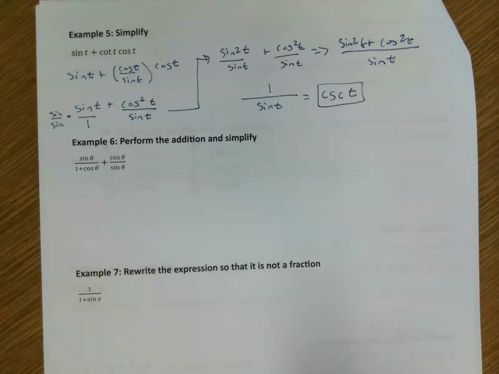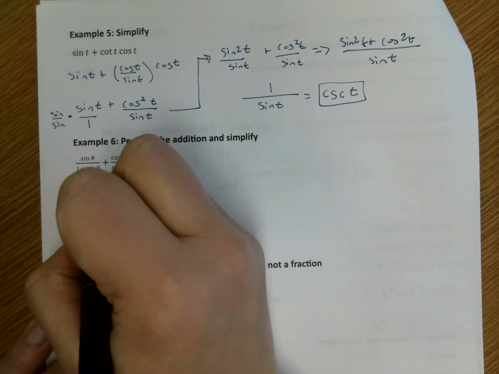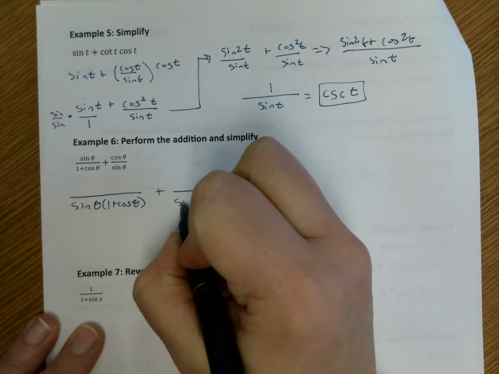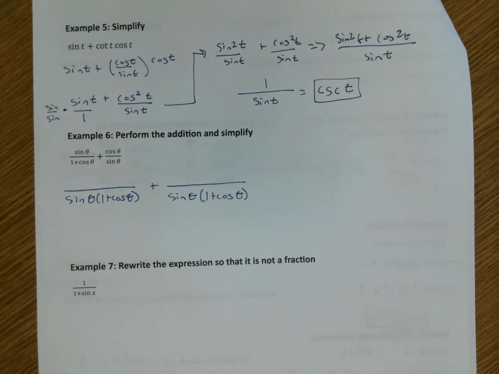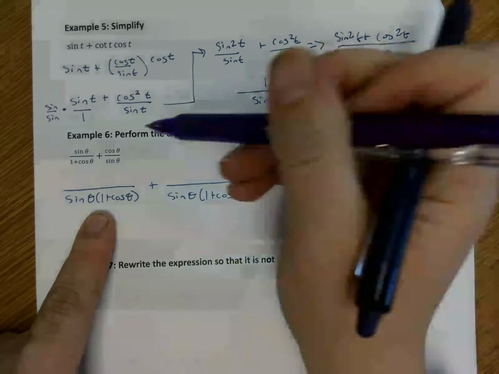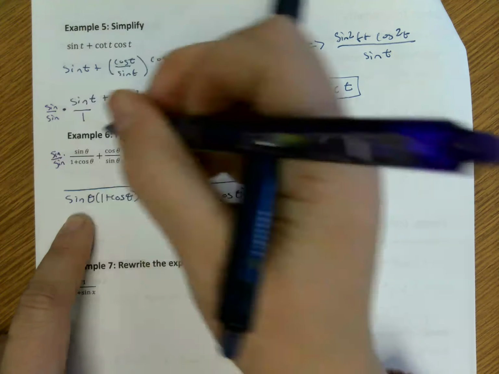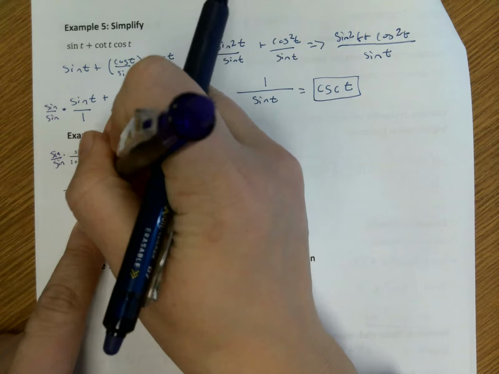If we have two separate fractions, we want to make sure to set up one equation. So we want to combine those two fractions. So finding our common denominator. Our common denominator here would be sine theta times 1 plus cosine theta. And depending on how comfortable you are, you might not be writing it out in two, but just so I can visually show you what's going on here. So if this is my common denominator, I already have the 1 plus cosine. I have to multiply the top and the bottom by sine. So now I have that sine times 1 plus cosine on bottom. On top, I'm going to have this sine squared theta.